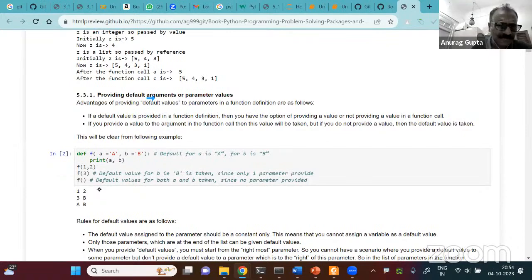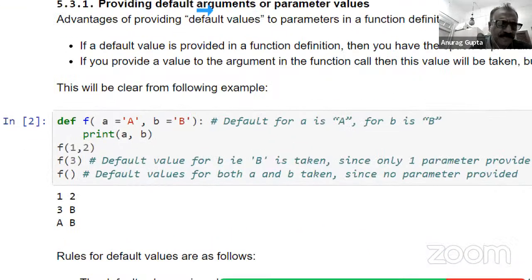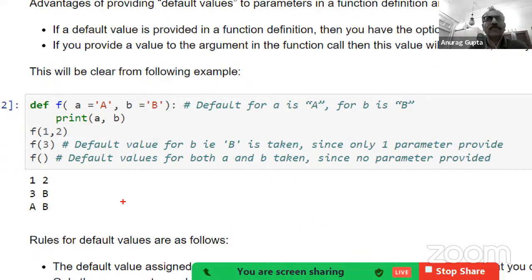Now you might ask, why do we need to do these things? In fact, if you go into libraries, like for example, machine learning libraries, you will find that there are functions which have 25, 30, 40, 50 variables, right? But most people will be needing the values of only the first 2 or 3.